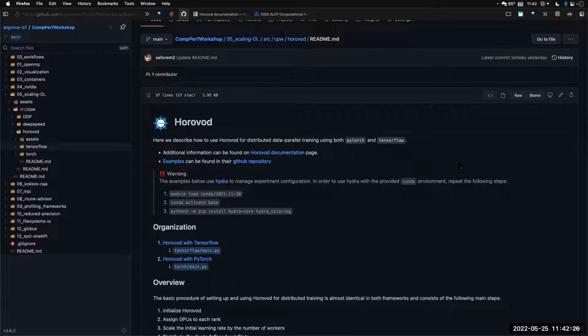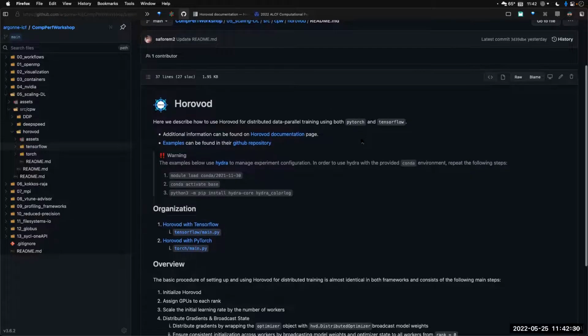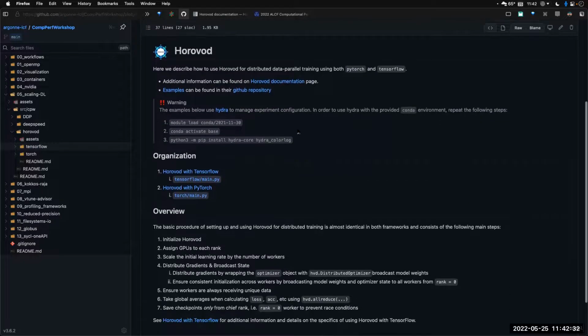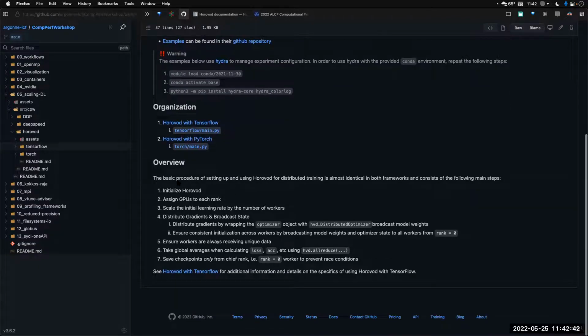But the basic idea for using Horovod with either PyTorch or TensorFlow is pretty similar. The basic process for initializing things is the same regardless of if you use PyTorch or TensorFlow, and basically follows this outline of steps here.